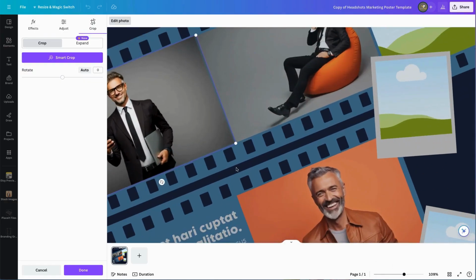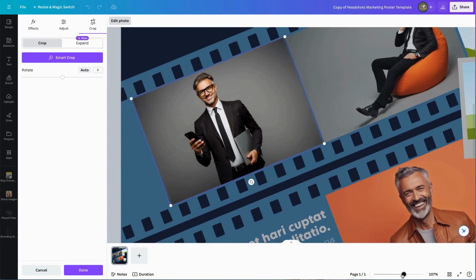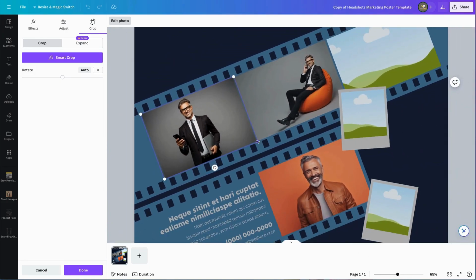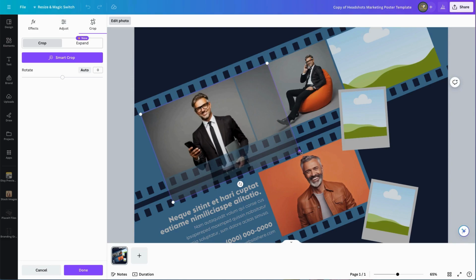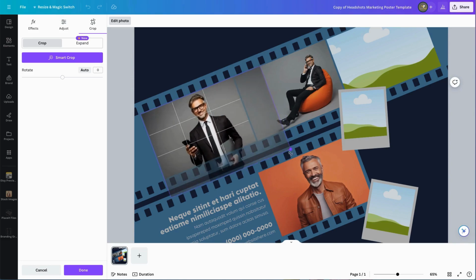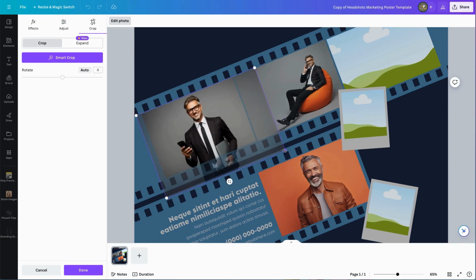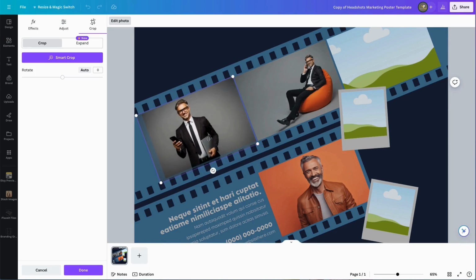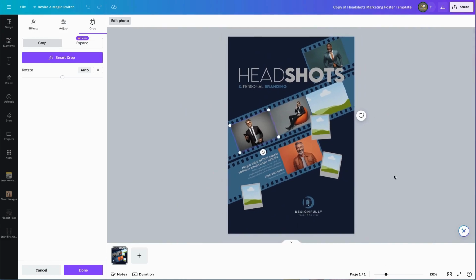If you need to adjust a crop, double-click on the photo. You'll now see the entire image under the placeholder. Click and drag it across to your desired crop, or enlarge it by dragging one of the anchor points out to enlarge the photo. You can also reduce the size of the photo by dragging the anchor point inward.